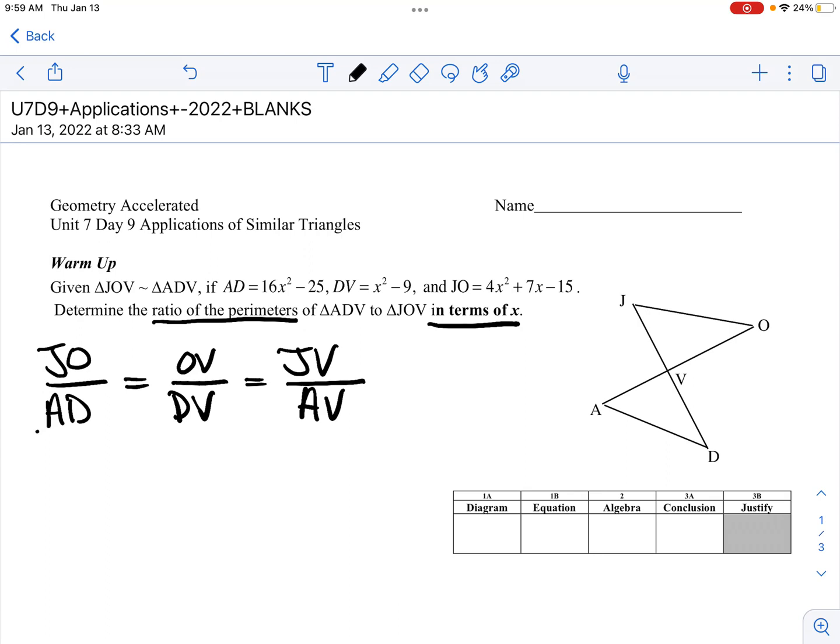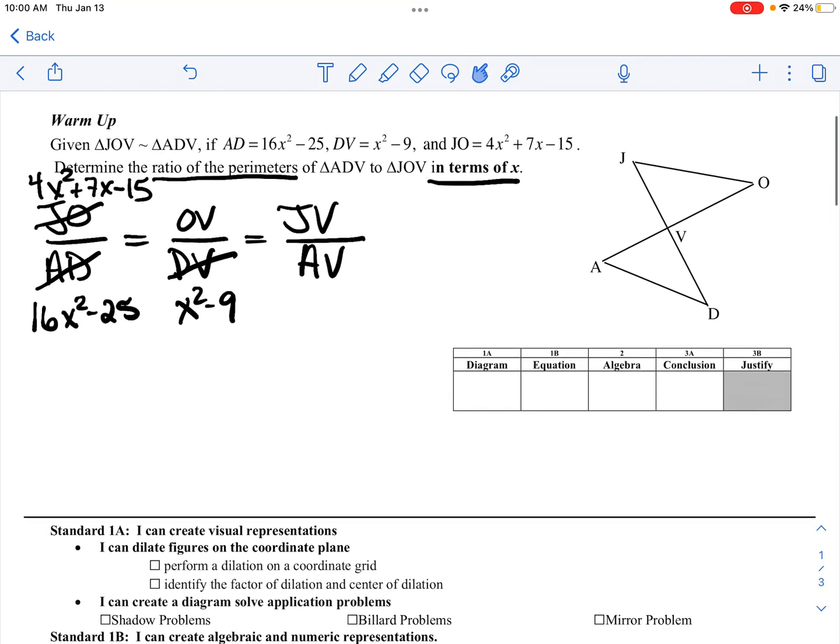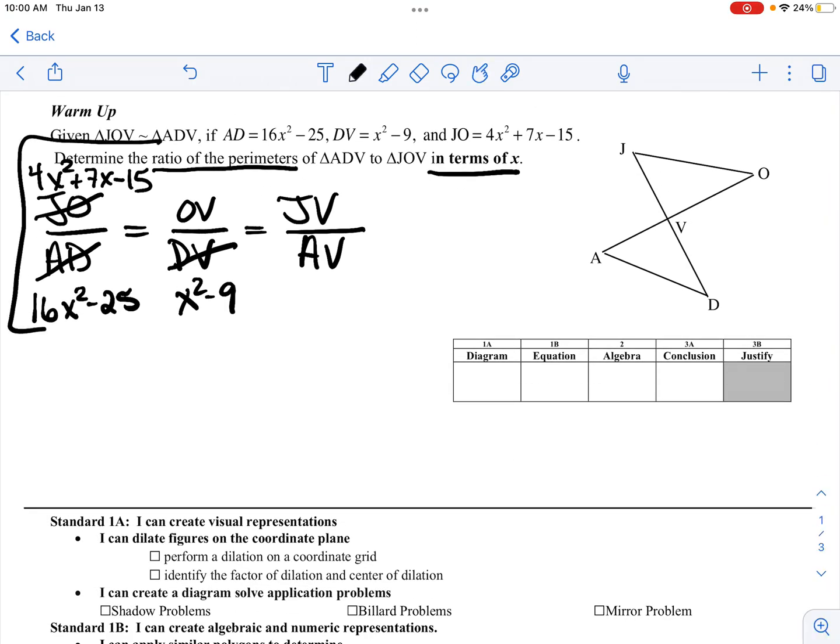I'm going to go ahead and replace my quantities with what I know. I know distance DV, and I know distance JO. All right. Just like on your formative, you cannot solve this. There are no two fractions where you know a numerator and denominator. You cannot put X into OV. Only Miss Parisi can. You could put a Y there, but I don't know how that's going to help you. So again, a ratio means that I want a simplified fraction. So therefore, all I do is take this fraction, and this is going to give me my scale factor in terms of X.